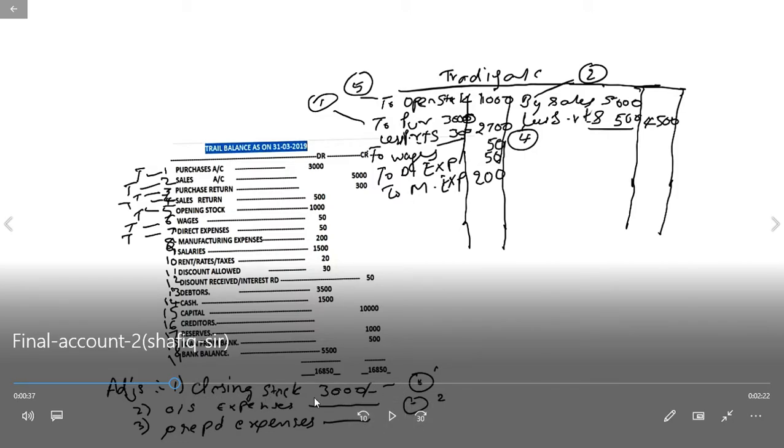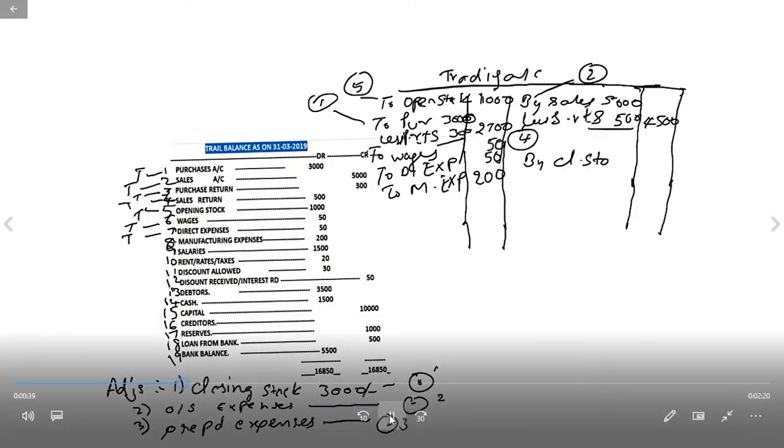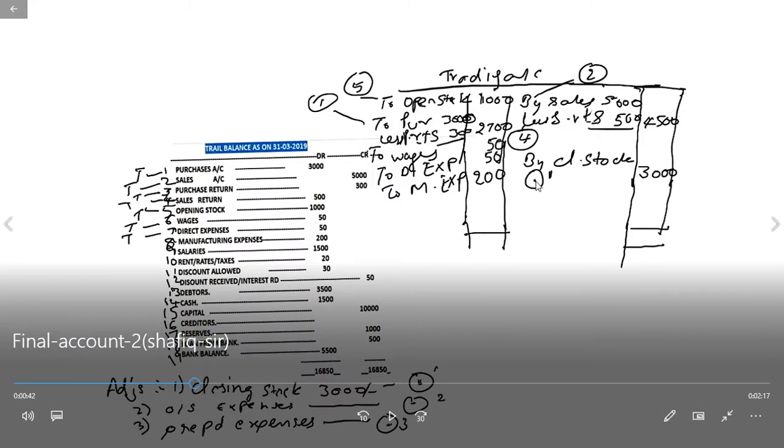So closing stock has to be treated by taking it into the trading account. I will talk about it further in the last section, but for the time being I consider closing stock. One trick is for adjustment, just make a mark like this because I have treated it only once. In balance sheet again I have to treat it another time. So that's the trick. Adjustment is treated twice, once in trading account or profit and loss account, second time in balance sheet, and you may forget. So what you do is you have some symbol.